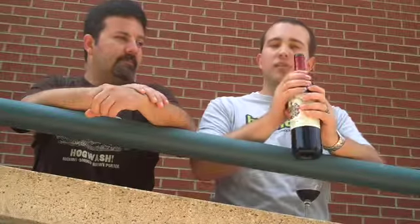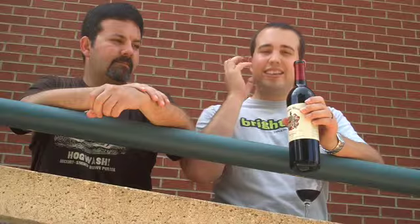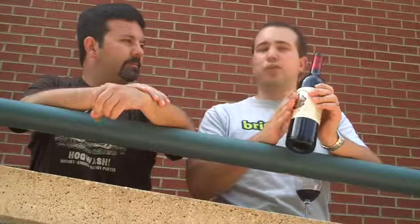What does stand out to me, Jeff, are two things. One, this Red Roots red wine here from Silk Hope Vineyards is a 2004. So this is an older wine. And wines, as they age, evolve in their flavor profile and tannin structure. You know that dryness that you get on the sides of your mouth when you drink wine? That kind of decreases over time as well. So this tells me that this wine should have a softer mouthfeel and finish than maybe a wine that was made in 2007 or 2008.